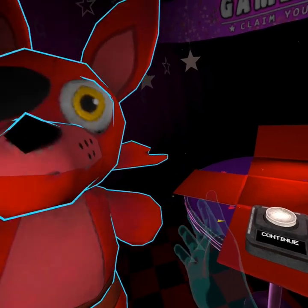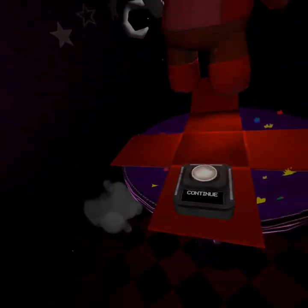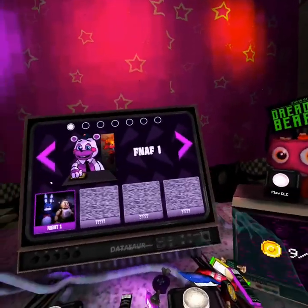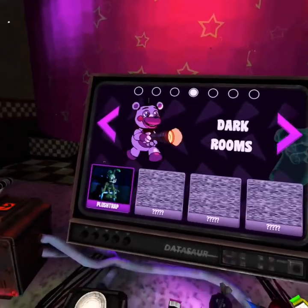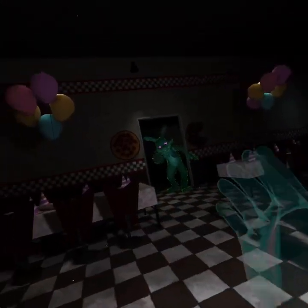Foxy. Yeet. Sorry, I have to be quiet because my parents are sleeping. But look at where I am. We can hear you, you know that?